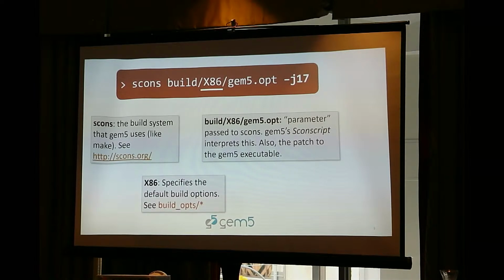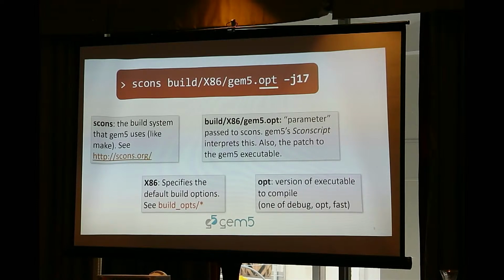The build is the directory you want to build in. The second term is the particular target default options you want to have. In this case, there's a file in build_opts named X86, which has the defaults for this build. And then gem5.opt. gem5 is the thing we want to build, the gem5 binary.